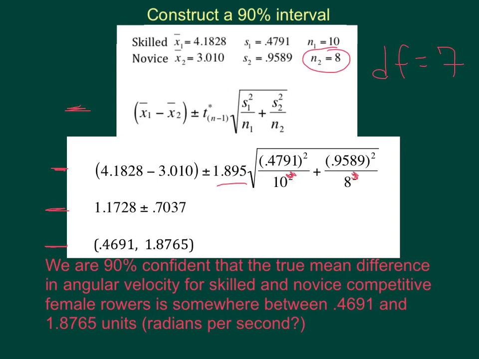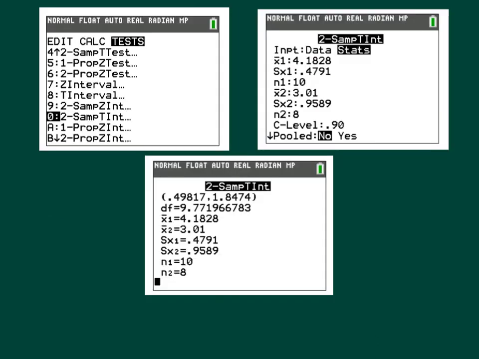Let's take a look at what it looks like on the calculator. First, we want to go to Stat, Test, two-sample T interval, choice 0, which brings us to our two-sample T interval. We choose statistics because that's what we have, summary statistics. Otherwise, we would enter our data into lists and choose data. We've put in our sample mean, our sample standard deviation, sample size, all for sample 1 and respectively for sample 2. Put in our confidence level, and now here's a new one, pooled. Essentially, we're pretty much going to check no here.